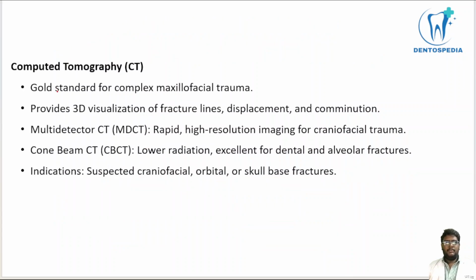And coming to the next important investigation, that is CT scan. It is the gold standard for complex maxillofacial trauma because it provides 3D visualization of bones, right? And we have certain types like multi-detector CT and cone beam CT. In cone beam CT, the shape of the beam used is cone shaped, but in conventional CT scan it is fan shaped. So they have their own advantages and disadvantages, and we will learn more about it in the radiology chapter.